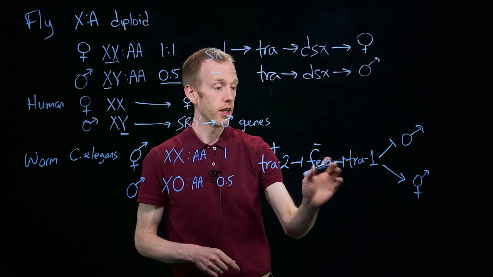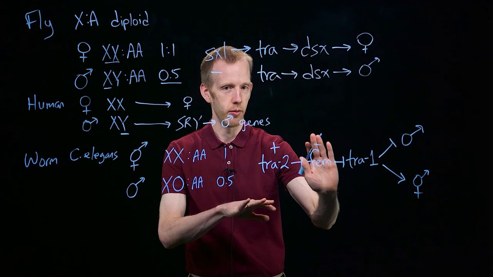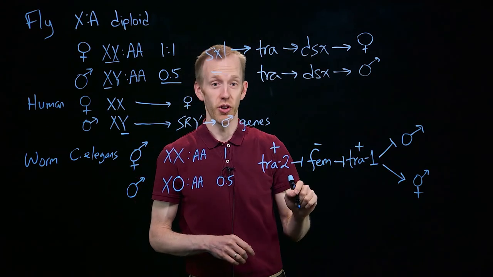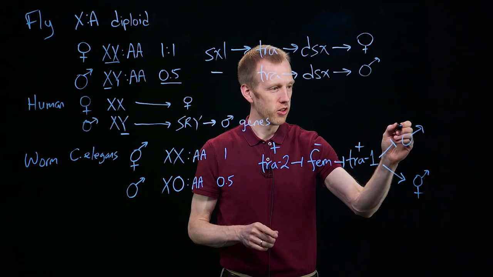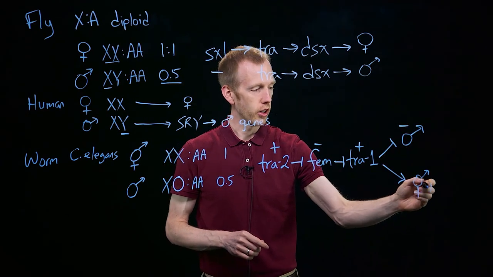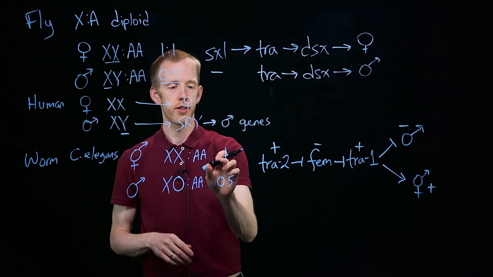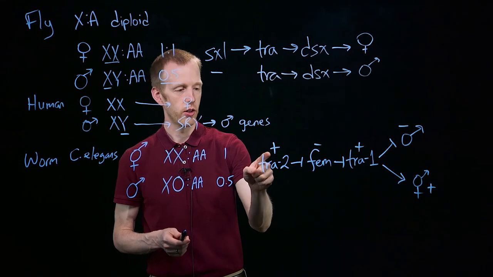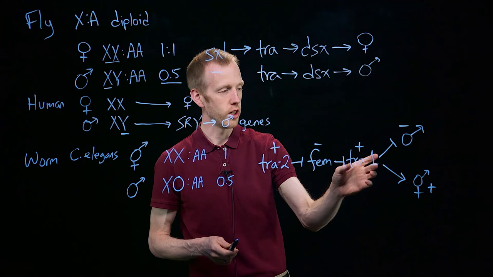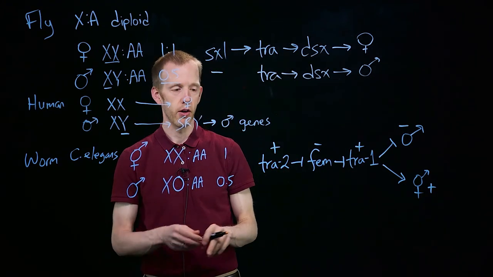In its absence, because it normally turns off TRA-1, when you don't have the FEM genes, TRA-1 is on. And its job is to turn off male-specific genes, so you don't have them. And TRA-1 turns on the production of hermaphrodite-specific genes. So that's the situation when the sex-chromosome to autosome ratio is 1. TRA-2 is on. That turns off the FEMs, which turns on the TRA-1 gene, which activates hermaphrodite-specific development patterns.